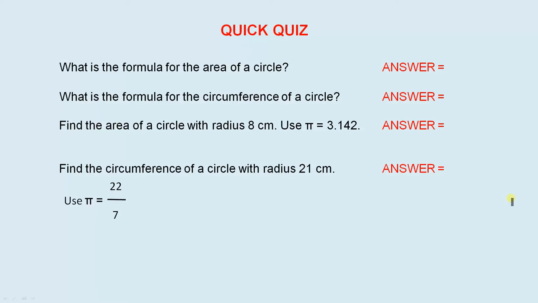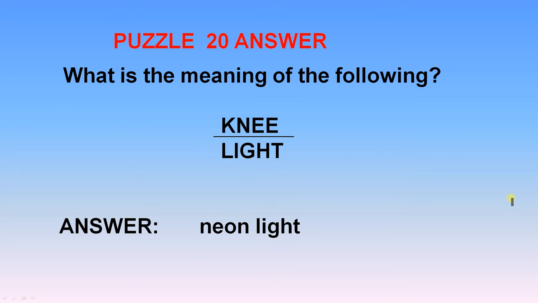Now here is a quick quiz to help with your understanding, and check through the video at any time to help you. What is the meaning of the following? And the answer is neon light. A little bit tricky and a little bit cute, isn't it? I hope you got that out.